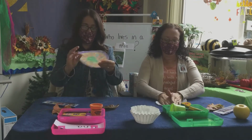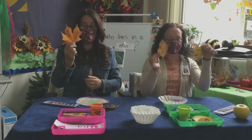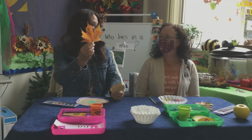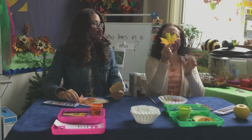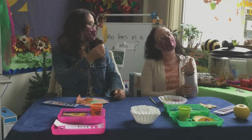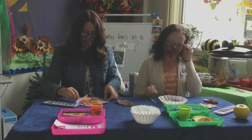So when we went on our leaf walk, we saved some of our leaves. Of course, you can always go back outside and get yourself another one. I found this pretty leaf, orange, maple leaf, I'm pretty sure. My maple leaf is kind of green, orange, and yellow. Then I have this one, I think it's from a hydrangea bush, actually. I think I might be able to fit both of them on, but for now I'm just going to put one on.